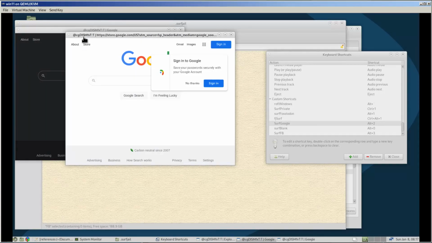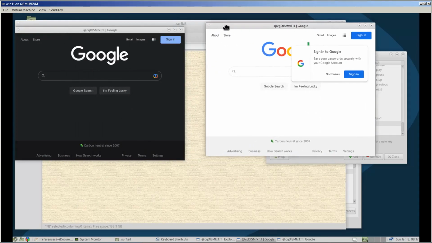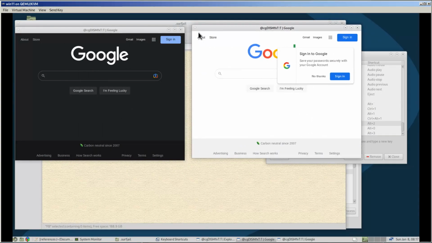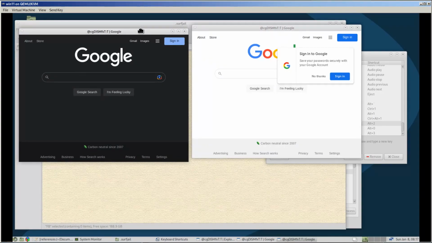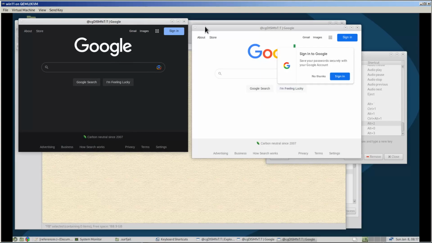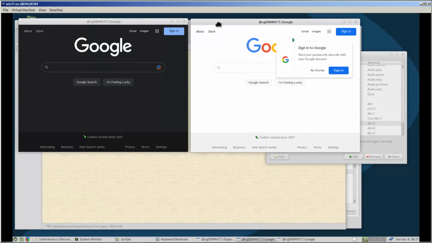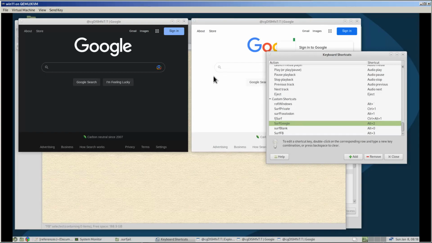you see that they have different themes, indicating that this browser does not have the same cache as this browser. The two browsers are not sharing the same cache. So your main Google account wouldn't necessarily see what you're looking at on Facebook and vice versa.